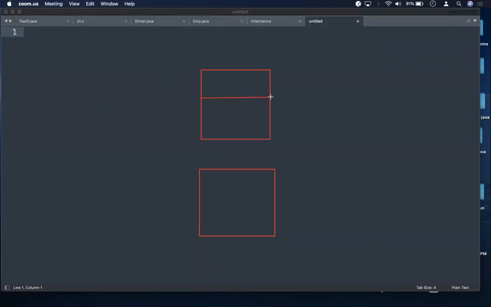Basically, of course, constructors also can be there. Let me write the names of these classes. This is my class A. And this is going to be my class B.